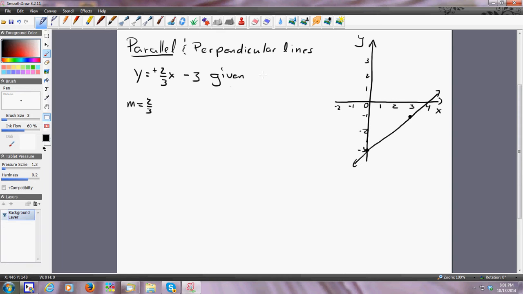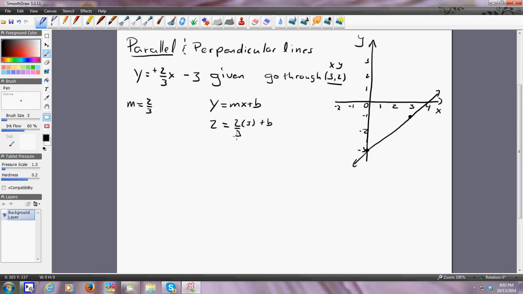So I want my new line to go through the point, how about I'll pick the point 3, 2. And so all I'm going to do is start with y equals mx plus b. And now I know that this point 3, 2 must be on my new line because I want to go through that point. So my y value here is 2. My m value, like I said before, is 2/3 because it has to have the same slope. My x value will be 3. And I don't know what my y-intercept is yet, so that's fine.